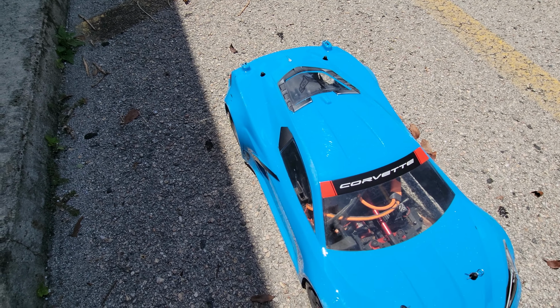Okay. Guys, I'm nervous. Ooh. All right, let's go. Let's go, let's go, let's go. No! Nope, it's not gonna work. It's not gonna work. It doesn't like the compound, so. It just loses grip by the time it gets down there.